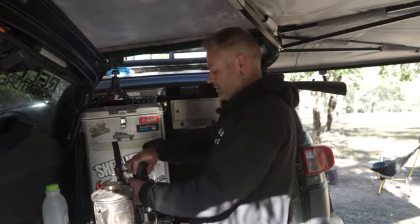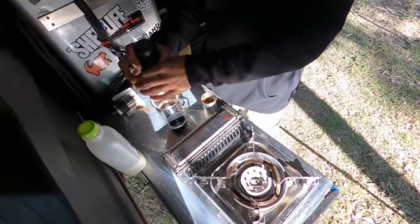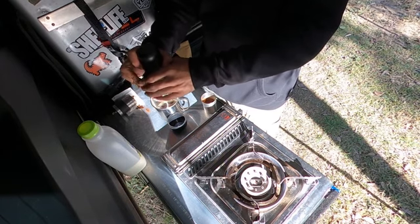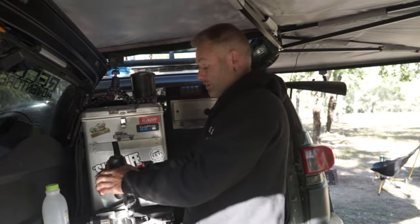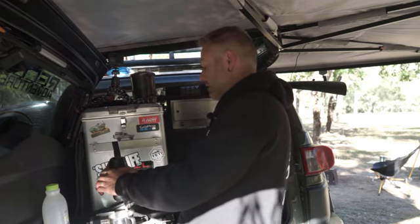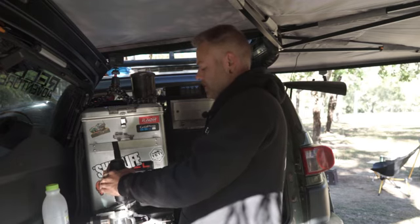So what I do is I just keep on filling it up. This one makes a mess. You get water everywhere. Just keep on pumping it. When I first got this, I thought it was the bee's knees. I thought it was awesome because I could take my pods that I would normally have at home and take them camping, and I'd get exactly the same while I was out camping as what I was getting at home. But so much messing around.